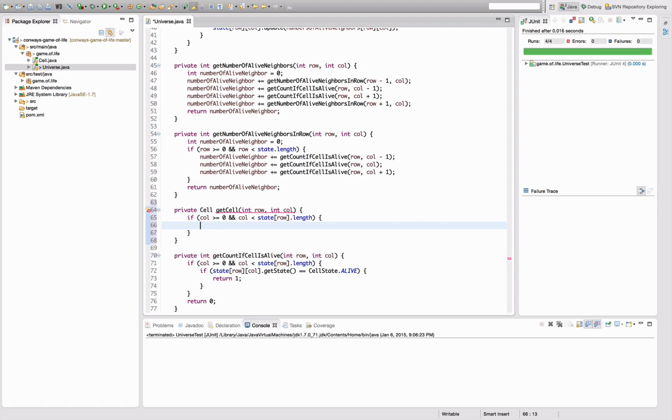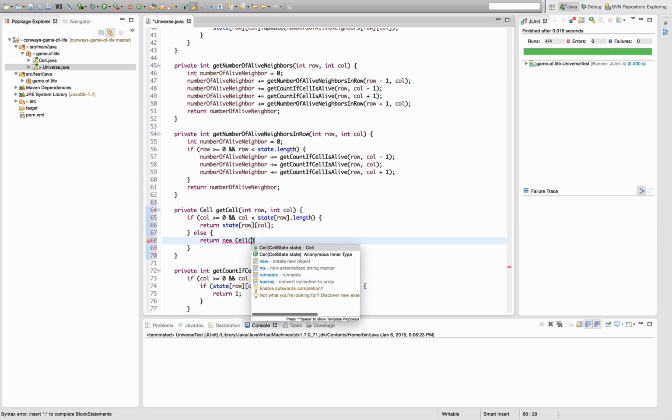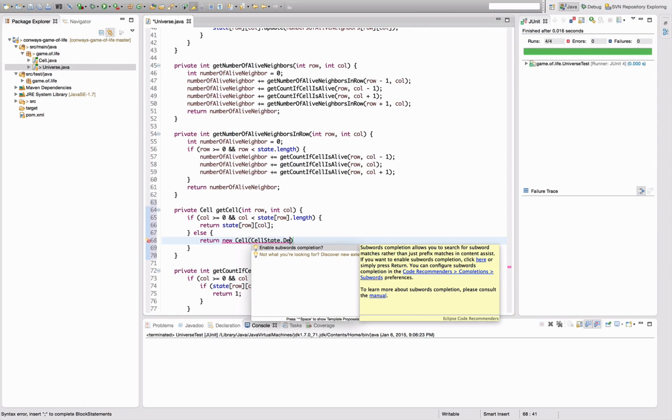I'd say return state[row][column], else return new cell, cell state dead, right?